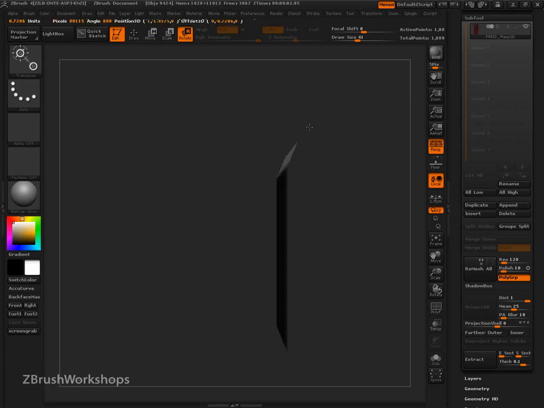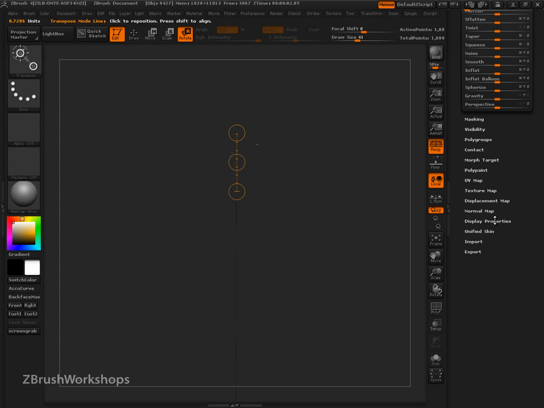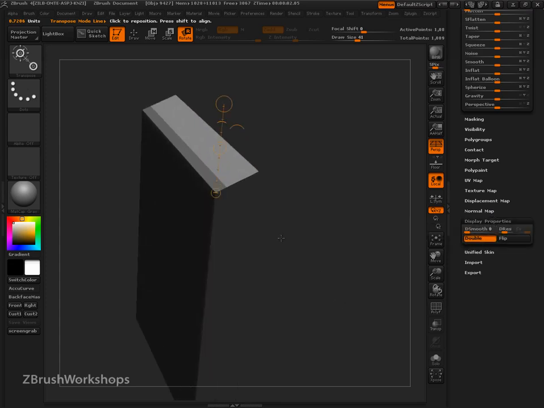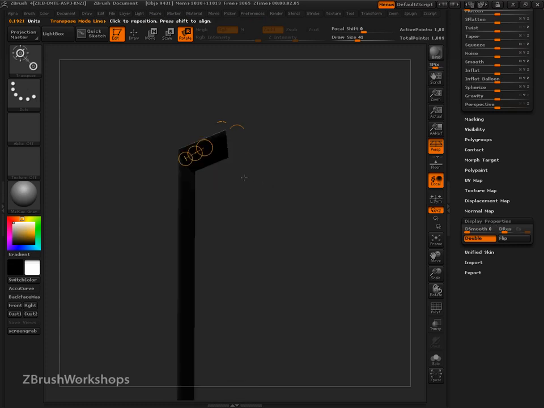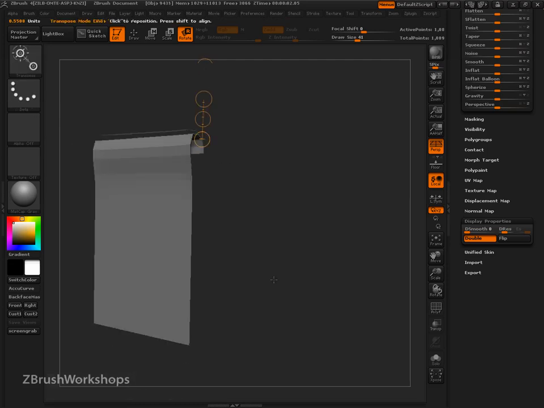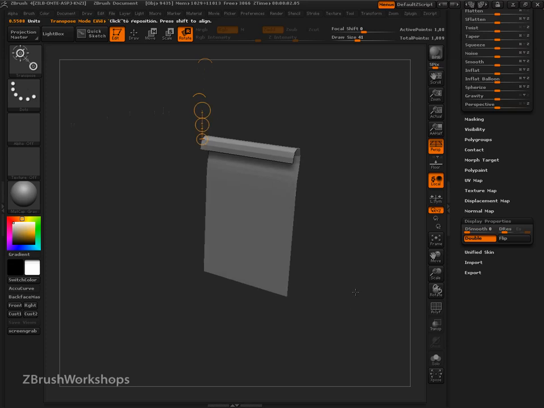Perspective is on. Might want to turn double on. Display properties, double. And then let's just breach that out a little bit. Okay. Simple enough. Don't need too much more than that.